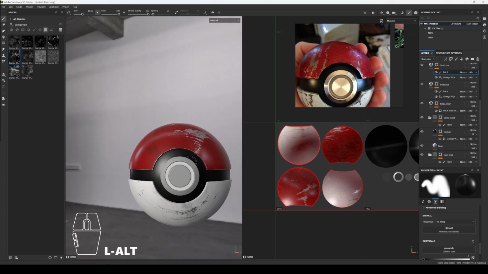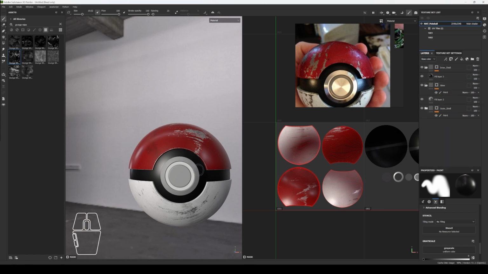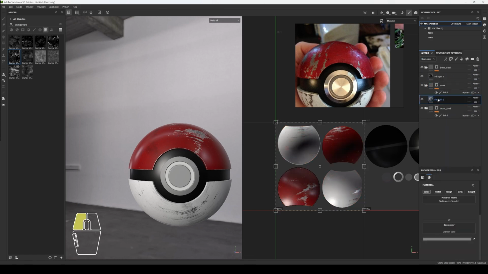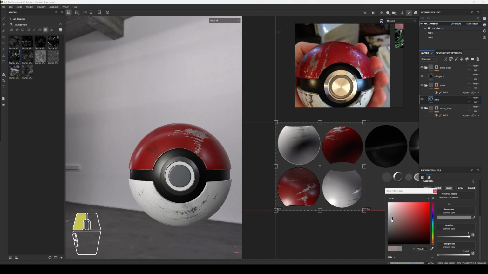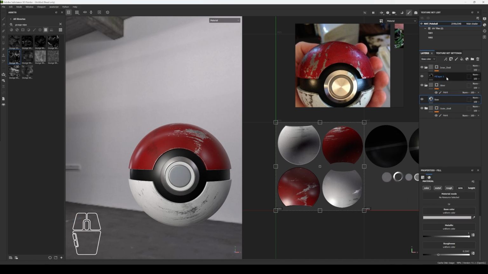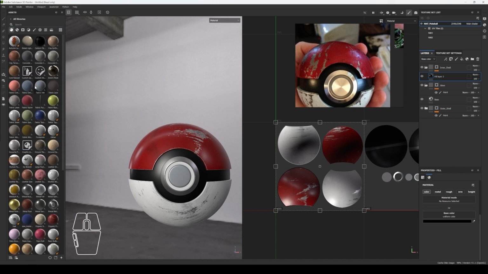The next thing I need to do is texture this metal. And for that, I'm going to keep it simple. I'm just going to call this base and turn on metalness, make that metal. Let's give it a base roughness and change the color. And for the inner shell, actually, I might take a look at the materials.